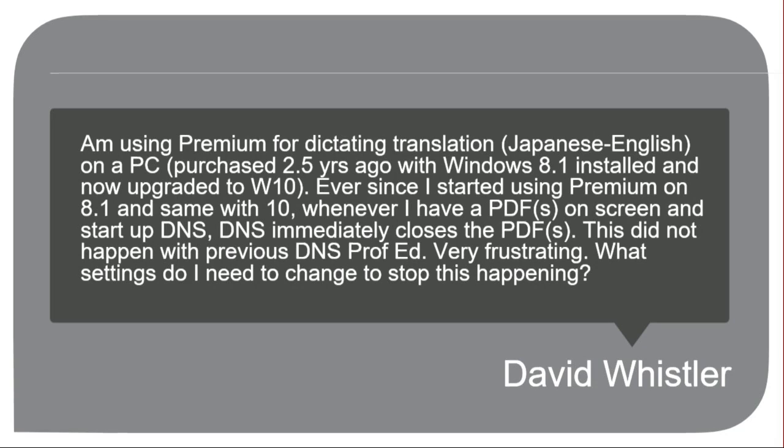Okay, thanks Gary. David, I'm using Dragon Premium for dictating translation, Japanese to English on a PC. I started 2.5 years ago with Windows 8.1 and I'm now on Windows 10. Ever since I started using Premium on 8.1 and same with 10, whenever I have PDFs on screen and start up DNS, DNS immediately closes the PDF. This didn't happen before. What's going on?